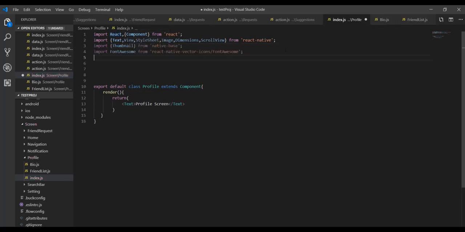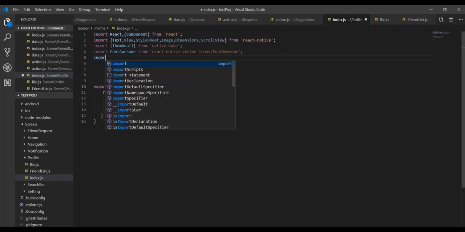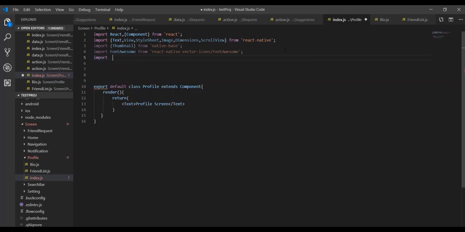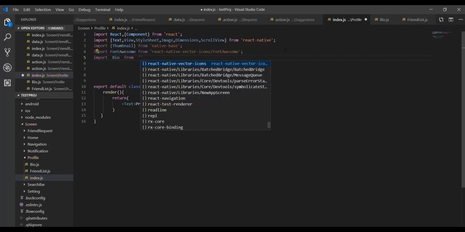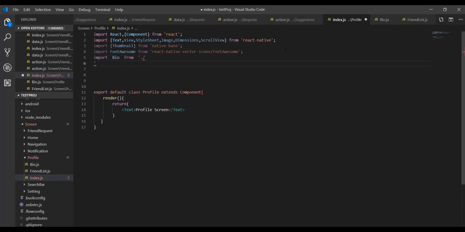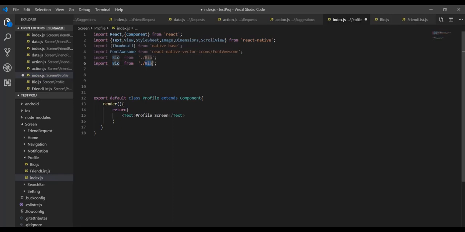So let's do this. Also, I'm gonna import bio from our file bio.js, which I had created recently. Also import friend list in this index file. Let me change the name, friend list. That's fine.